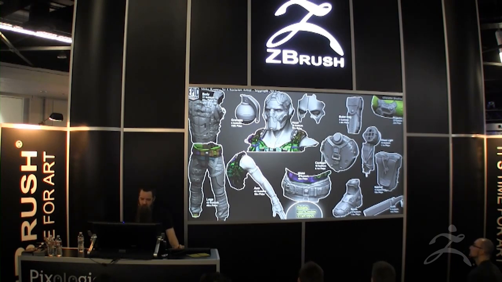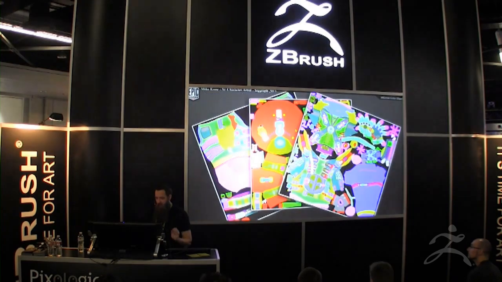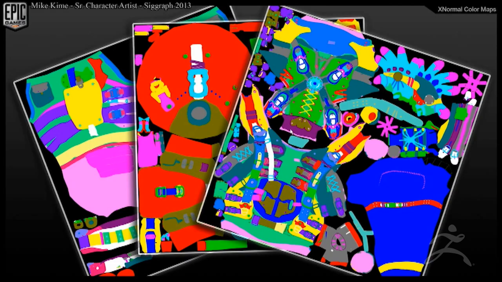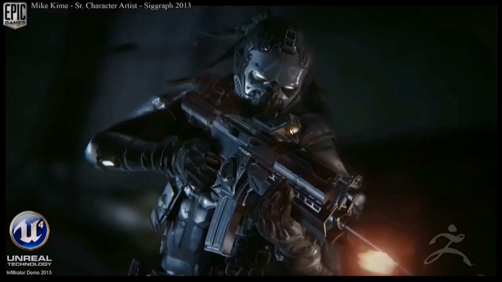When you do something like that, like I said, not only can you reuse things and move fast, but also you can create really awesome color maps for your texture artists. They look like this. And you hand these off to your texture artists, they get excited. You can break things out into different materials, do different effects with this, texture it up, goes down the pipeline, and eventually ends up in Unreal Engine 4.